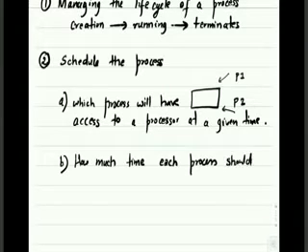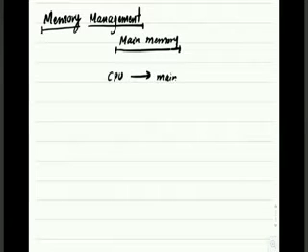Now the next important thing is memory management. This is the most important function of the operating system, how to manage the memory. Here in memory management, we are talking about the main memory of our system, means RAM, which is one of the fastest memories in our computer. The CPU can access only main memory, not the hard disk.